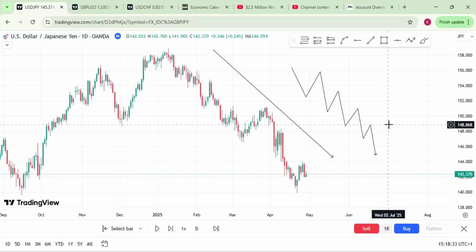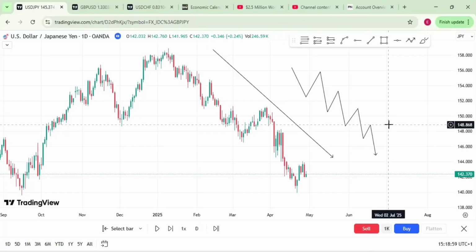So the first thing you need to do when you come on your chart as a trader is, one, identify the trend of the market. And this is one of the reasons why market trend is very important, because market trend is going to give you direction. Because as traders, we trade direction. So market trend is going to give you a directional bias on a particular trade.